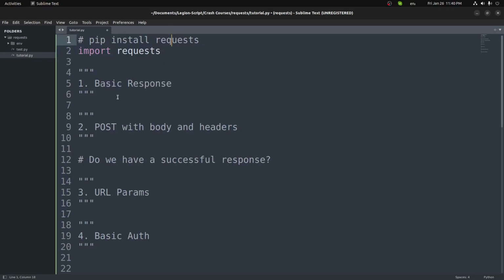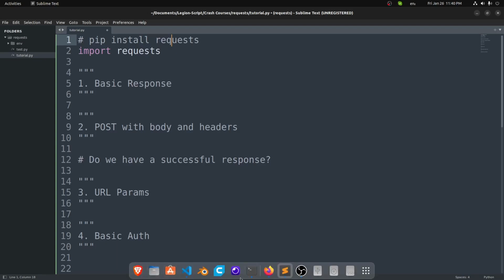And now let's go over making a basic GET call with requests. If you're not familiar with API calls, there are different types of methods you can use: get, post, patch, delete, options, a few other ones. But in this case, we're going to get some data, return it and print it out to the screen. So we're going to use a GET call for that.